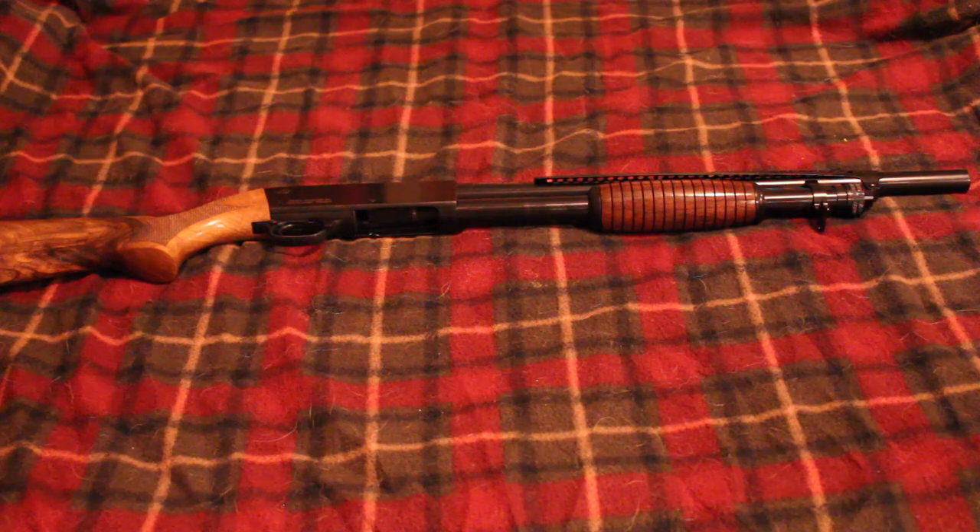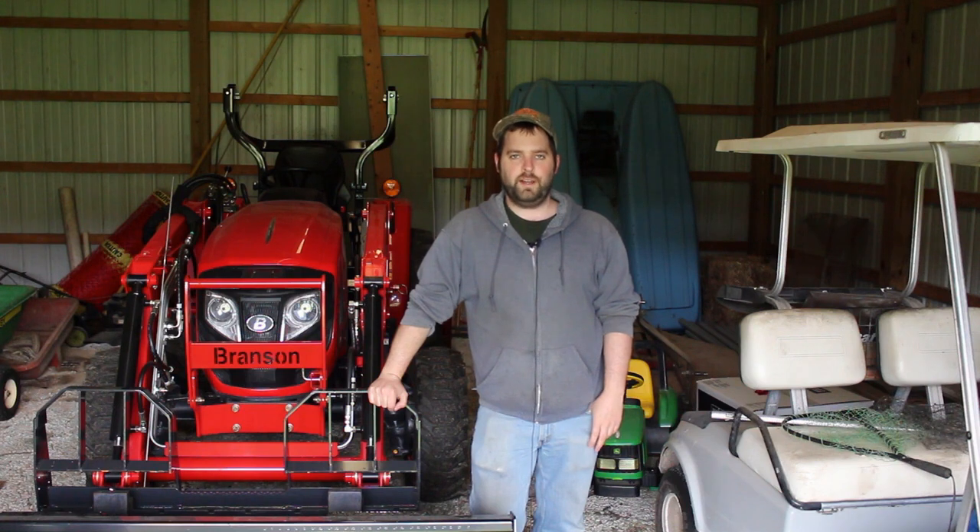So that is the Rock Island Armory TPAS — Trench Pump Action Shotgun. And no, it is not a reproduction of a Winchester 1897; it is a reproduction of an Ithaca 37. Maybe one of these days somebody at Rock Island will look at this gun and look at the original trench gun and say, 'Huh, those two guns actually are not the same.'